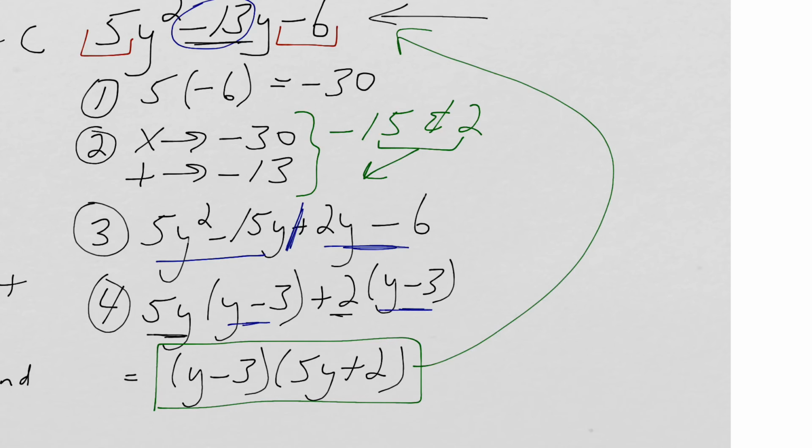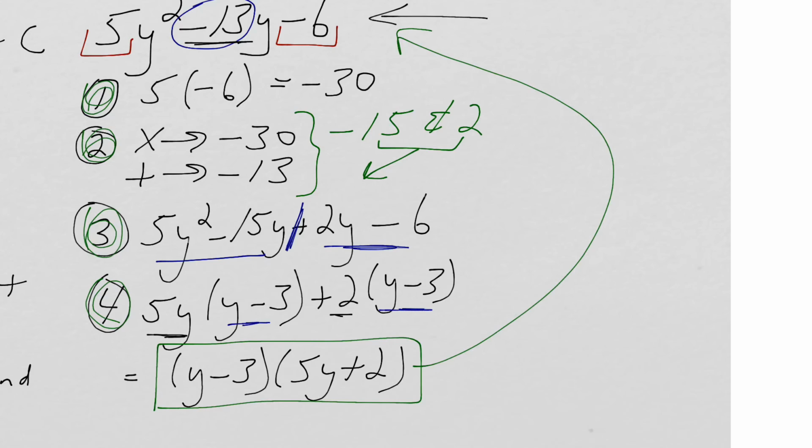So it's not really a terribly difficult method. You're basically just in step 1 multiplying a couple numbers. In step 2, looking for a couple values that multiply to give that, add to give something else. In step 3, taking those 2 numbers and replacing them with the original middle term. And then step 4, small factor by grouping.